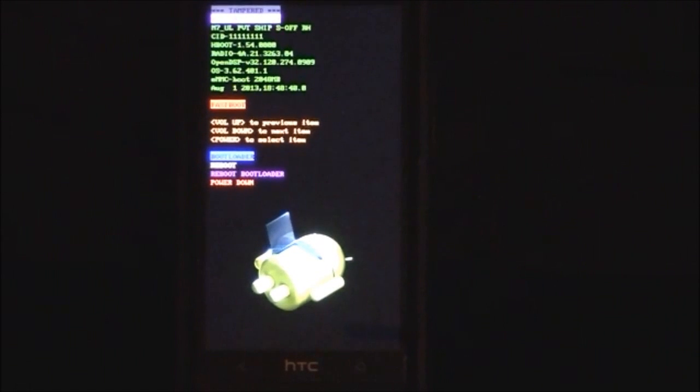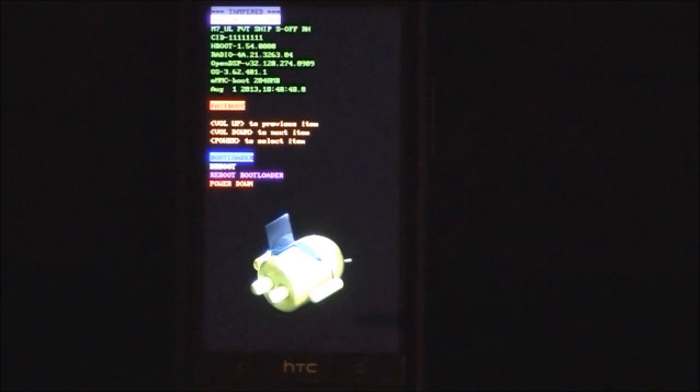Hello everyone, this is going to be a short demo on the new Guru Bootloader Reset Tool. Here we're starting with my bootloader, which may be a little bit different from yours. As you can see, I'm running the dark boot bootloader. This bootloader is available on my website if you like it better than the standard white.